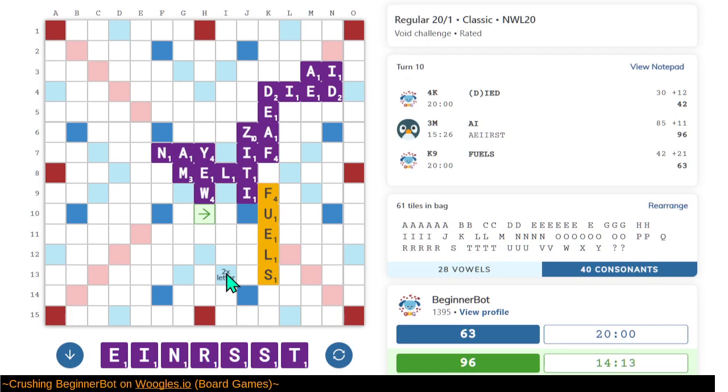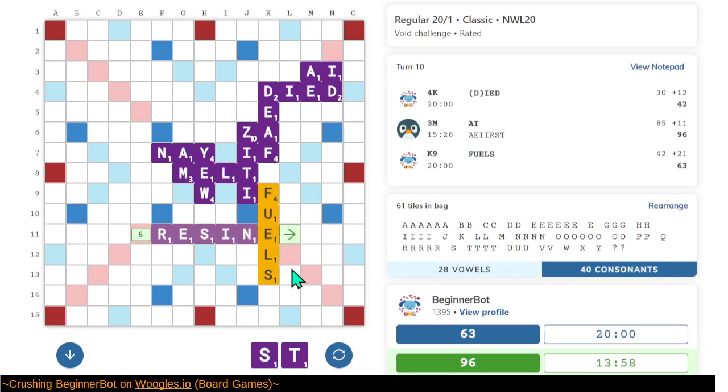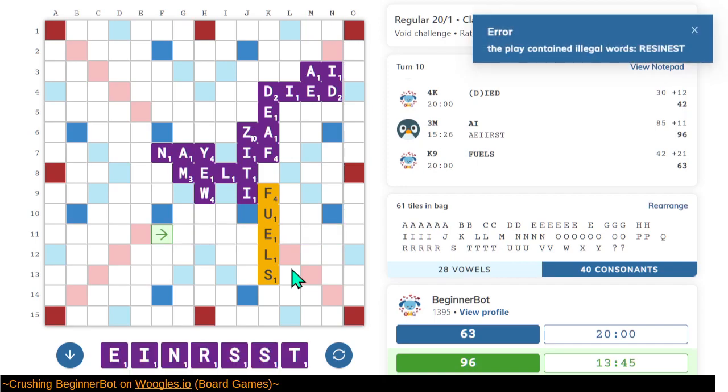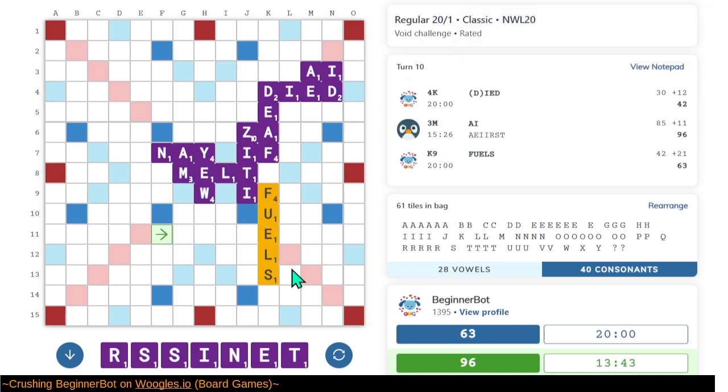Use over here. Wait, do I have something through the L? You got like RESIN, ST. Resinist? That doesn't sound like a word. I mean, I could try it. This is void mode, so I can try all kinds of crazy stuff. But yeah, I don't think I have a bingo. Annoying as that is.